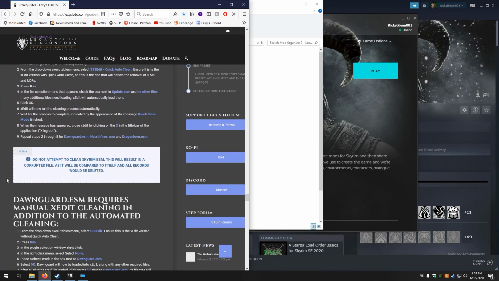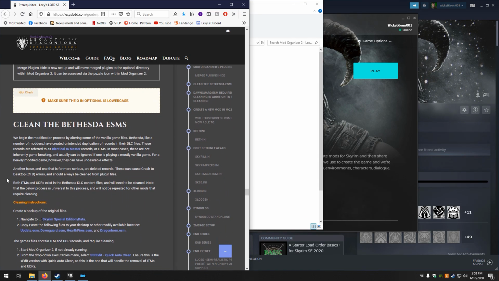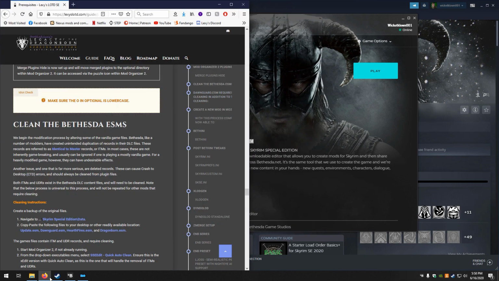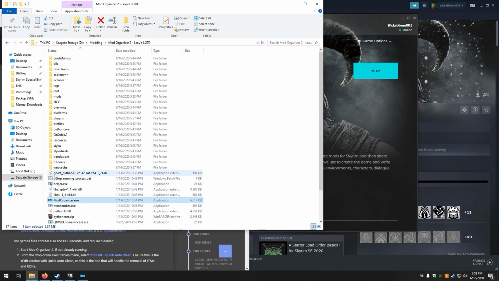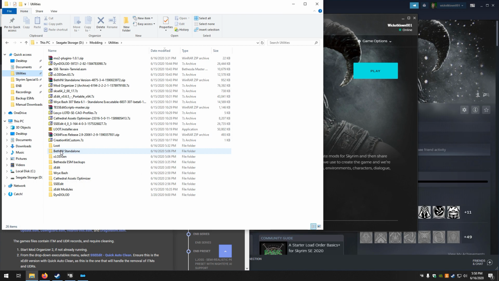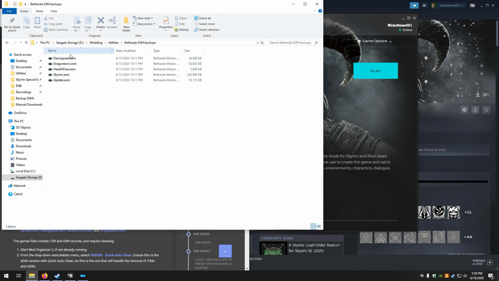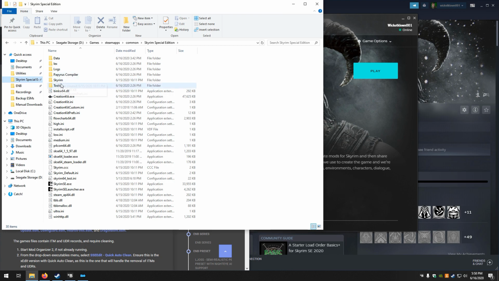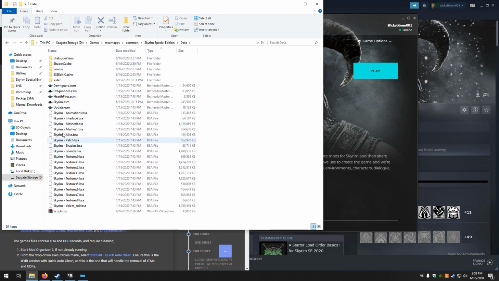Next up we have cleaning the Bethesda ESMs. First thing, before we clean them, we need to back them up. I've already done that. Yep. These are the original ESMs from Bethesda. They came from the Skyrim Special Edition main folder in the data folder.